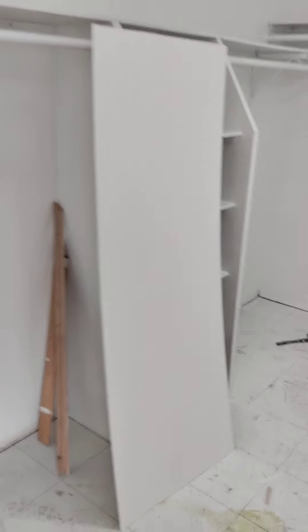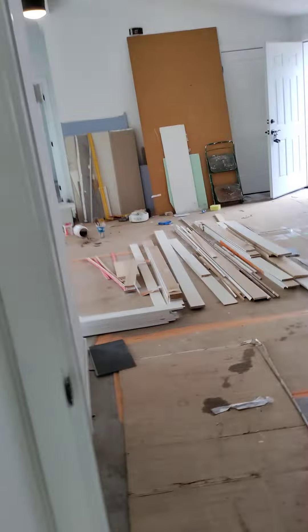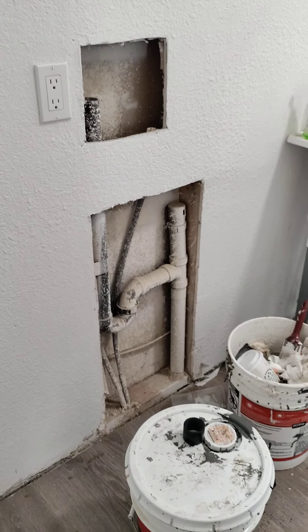In the walk-in closet, I've got the cover made, textured, and painted — just need to put the pan straps on the tank. I did the shelves and rods with the door and trim paint, really great paint from Sherwin-Williams. These doors turned out really nice — really happy with those. Did the closet with those and the walls with the wall paint.